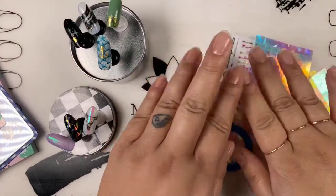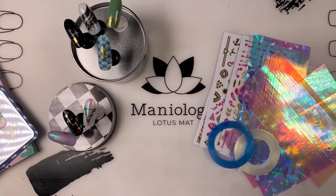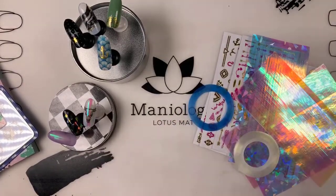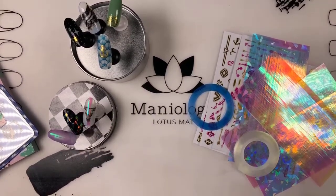Hi everyone, this is Tiana. I'm going to start off this tutorial with some real talk — I'm having one heck of a day with nails. I've messed up a number of times. We talk about this concept of nail gods, and I think today I'm kind of on edge. Just laugh it off. I'm so thankful you guys are here. I see people from Vegas, California — thanks for joining us.